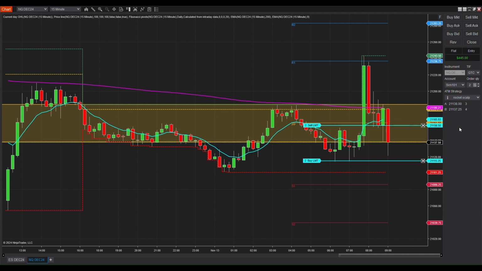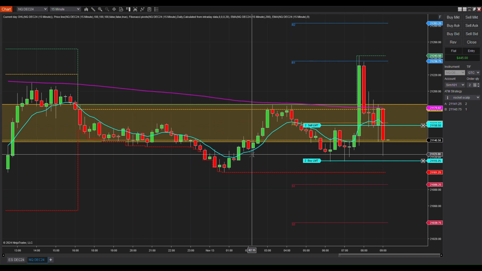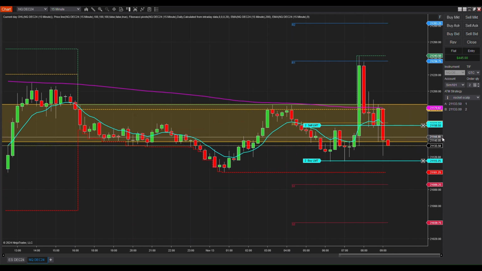So we took 3 trades and we're at 445. Especially on the 15-minute candles. I mean, you can see the 15-minute candles. You can take your buys, put your stop right below the 15-minute candles, once it breaks on the upside or the downside. See, we have another 15-minute candle. So we do have room on the downside on this.